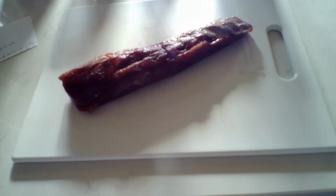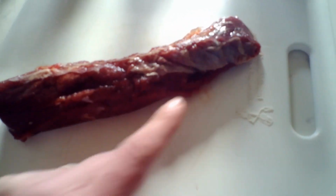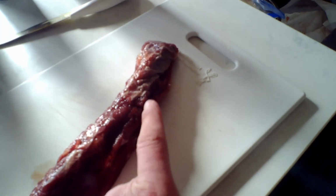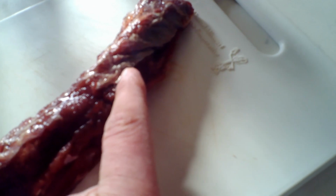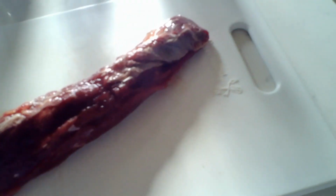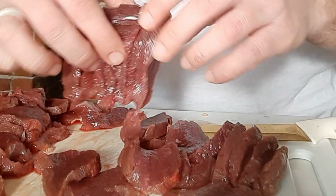First step is cutting your meat. So here we got a little piece of a back strap here. When you're cutting your meat, you always want to make sure you get the silver off, what I call silver, any kind of fat. Just that outer membrane. So we're going to come through here. We're going to clean this up just a little bit. And then, like I said, we're going to cut it into strips. No bigger. Alright, so we got all of our meat cut up.